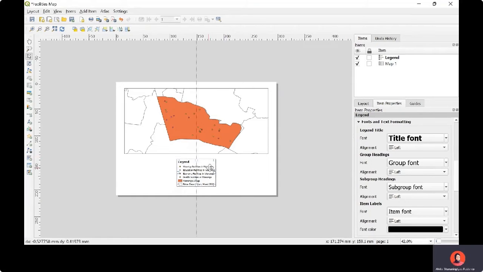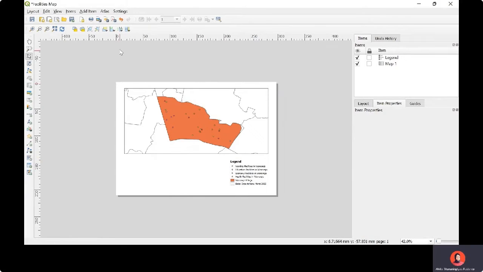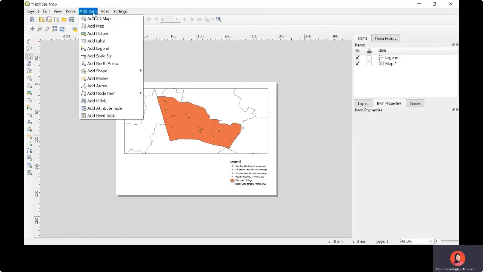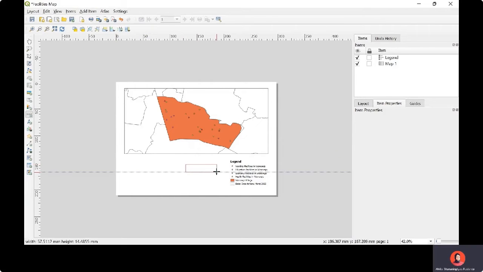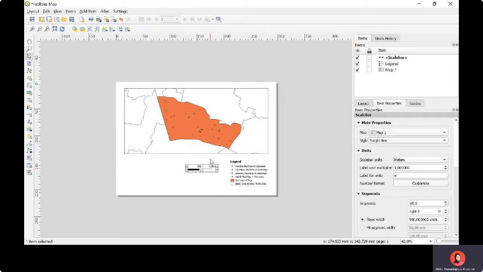And then after that, you can just put it in here, and then click add item again, click add scale bar, and then just do this. After that, the scale will come out like this in our map. And to make it neater, I'm going to put it here. You can also edit it if you want meters or kilometers, and I'll choose kilometers.